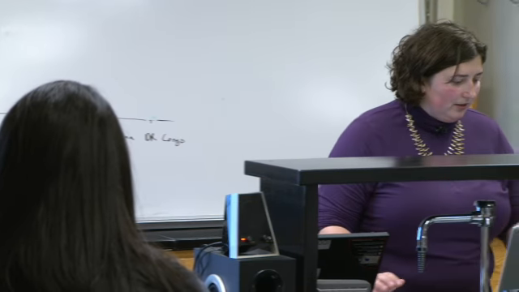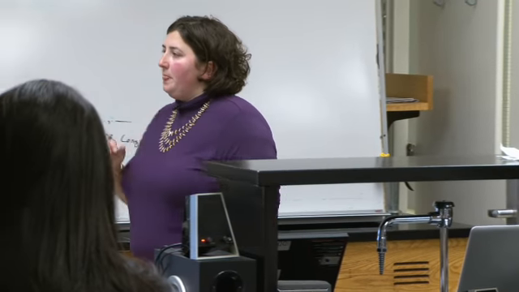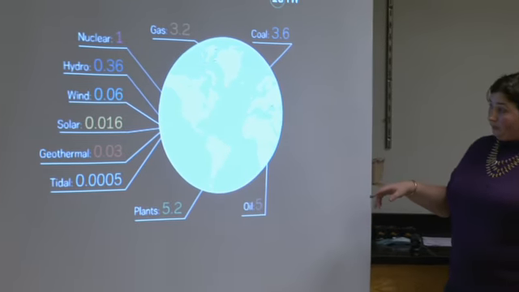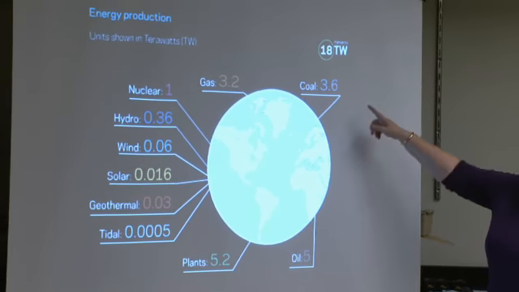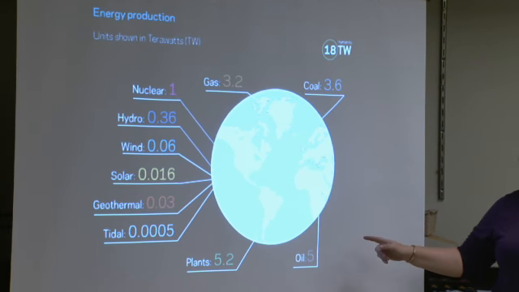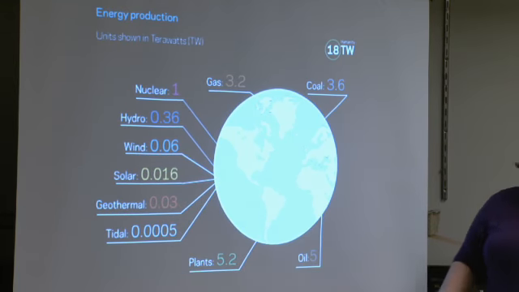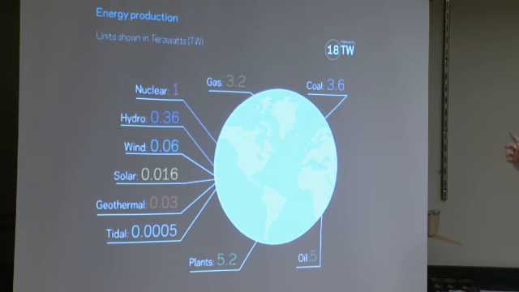Okay, so let's talk a little bit about energy. So we talked a little bit about how much energy is used worldwide. So let's talk about where it's coming from. And you can see that coal and oil really dominate where our energy is coming from. And all these renewable energies that we talk about are pretty microscopic. So the world has a long way to go before we can actually reduce our greenhouse gas emissions and things like that. There's a really big problem with this slide. Does anyone see it?